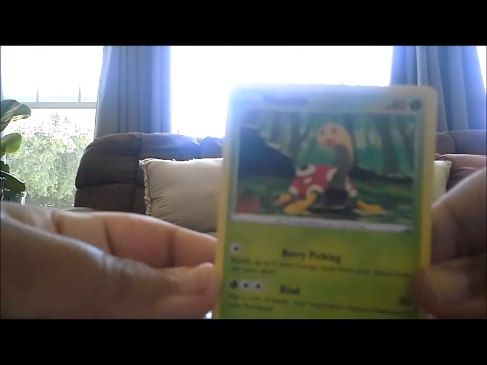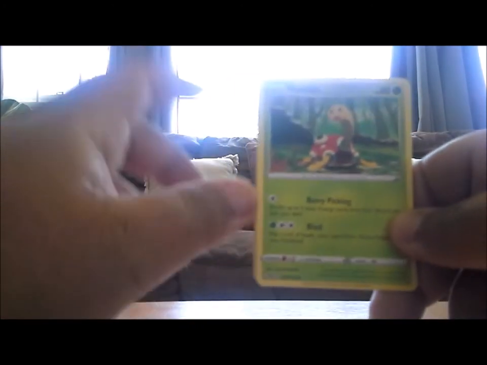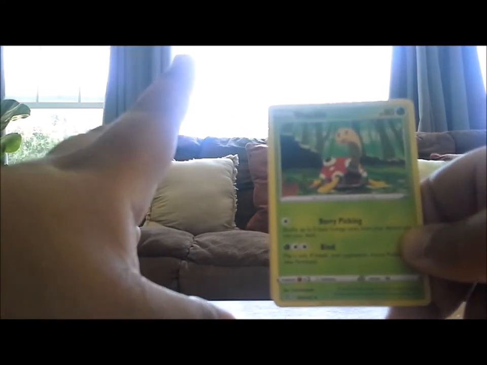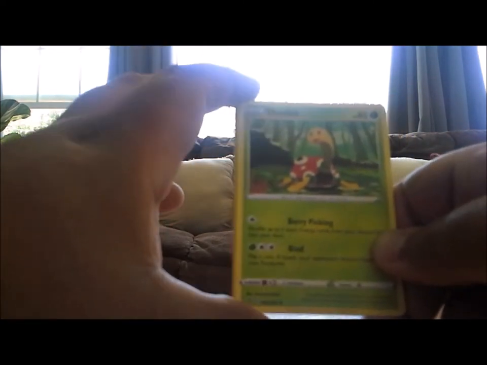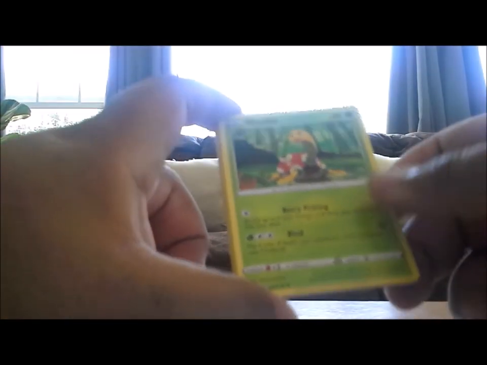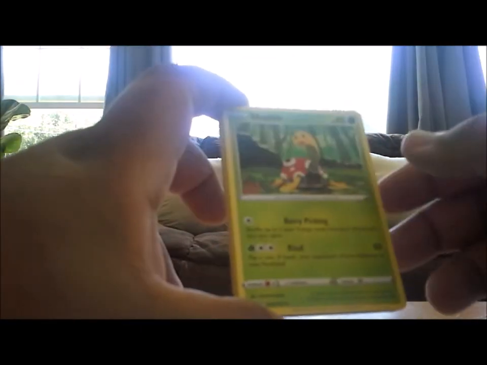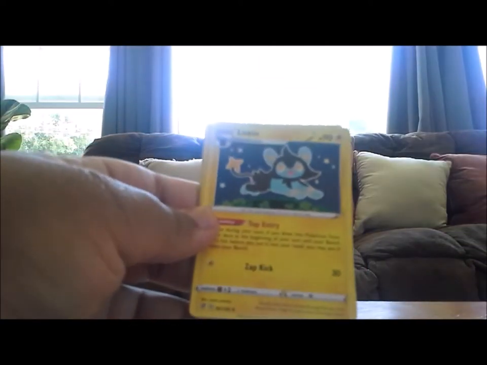Alright, do not fuckle with the Shuckle. I don't know if I said this on camera, but Shuckle EX was my first EX card. And it was actually from the first Pokemon pack I ever pulled in 11 years. It was from a dollar store pack, and I couldn't believe it. Those packs only come with three cards inside. That's why they're only a dollar. And I pulled a Shuckle EX, and I knew I had to start collecting again. It was a sign.